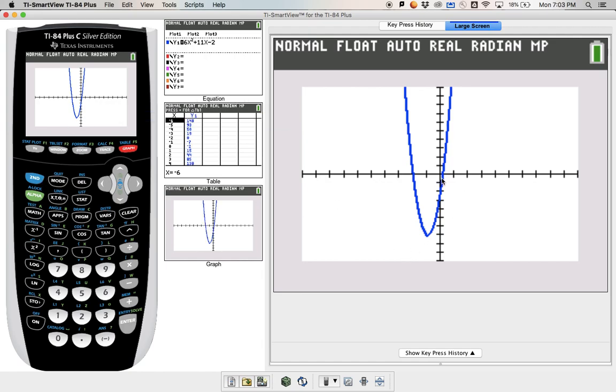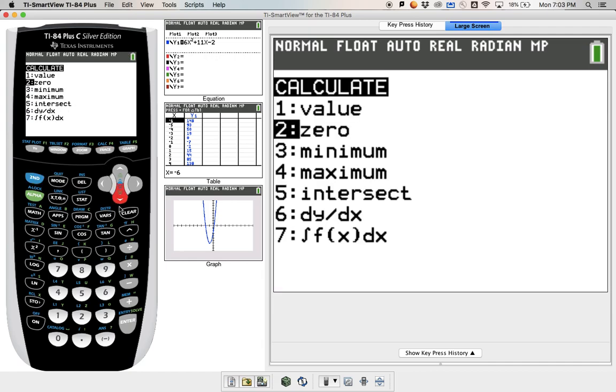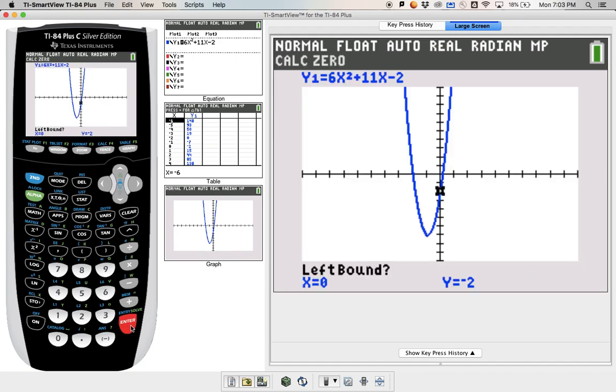To get our graphing calculator to tell us the actual decimal where it is crossing, we're going to hit second and then trace. Remember, another name for an x-intercept is a 0. Now you move the little blinky cursor left and right, and you line it up on one of your x-intercepts. I'll do the one to the right. When it says left bound, you need to go to the left of that x-intercept. Now go to the right. When it says right bound, go to the right of that x-intercept. Basically, you're telling your calculator to look for the x-intercept in between these two little arrows. So if you hit enter, it should give us that decimal.